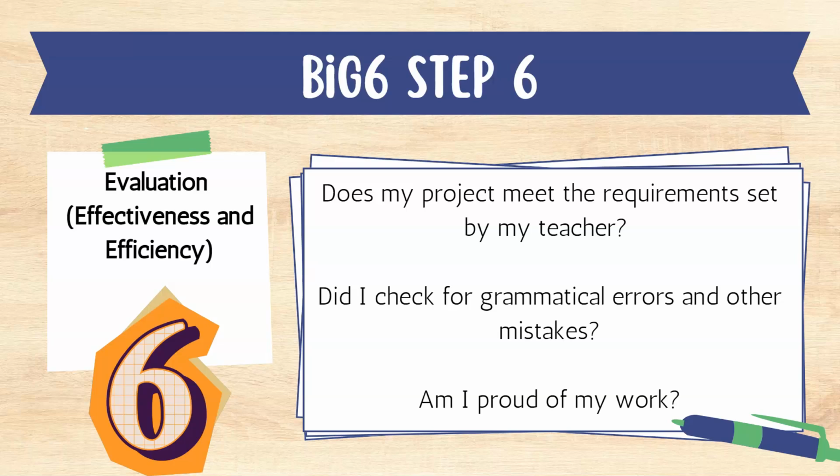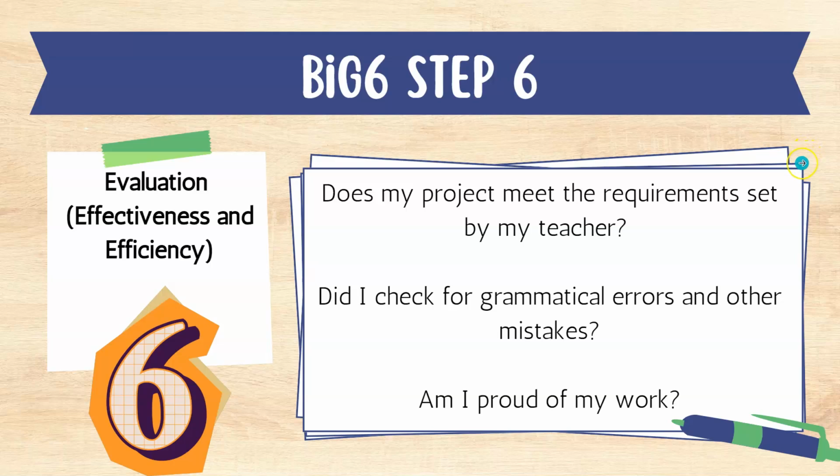Efficiency is your evaluation or your judgment of how the process went. Was it an easy project for you? Was the Big 6 helpful for you? Did you get lost during it? Those types of questions. How might you change your approach to a project now that you've gone through this one? That is evaluation on your efficiency. Okay?